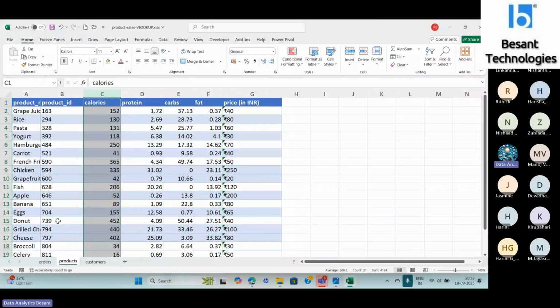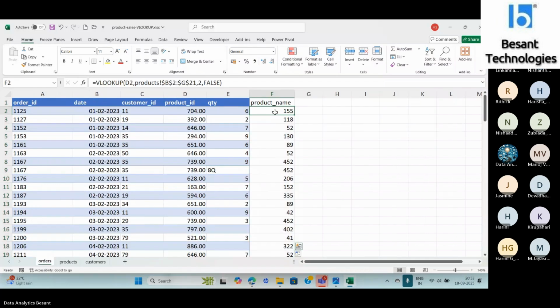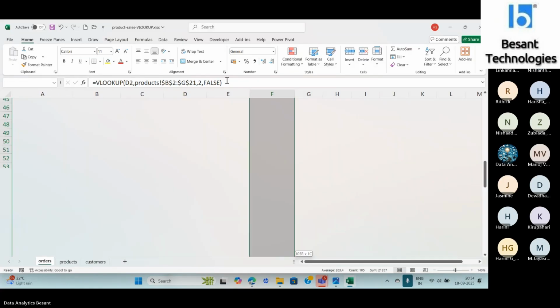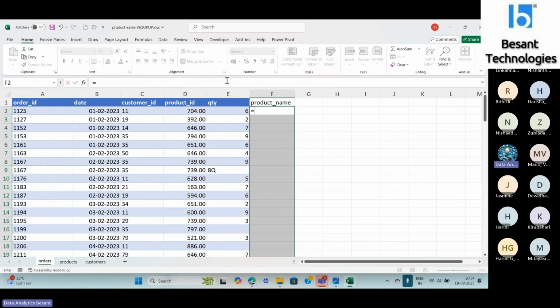Again, it also works only from Excel 2021, so that version issue is there. But you have an even better option, which will work in older versions also. That's nothing but INDEX MATCH. Those two functions, when we use them in combination, I can do the search left, right, both ways. So confusions are good, only then we are going to learn.